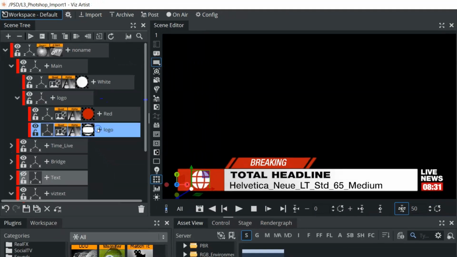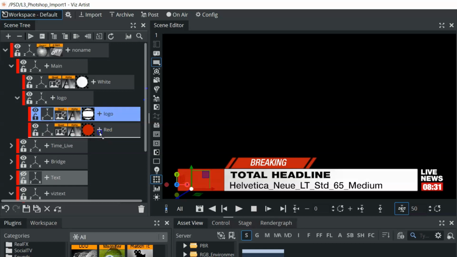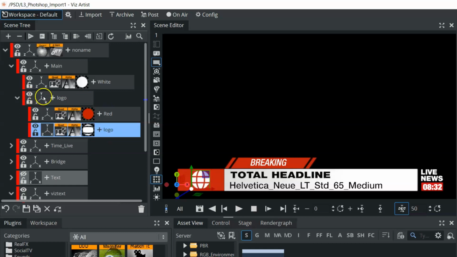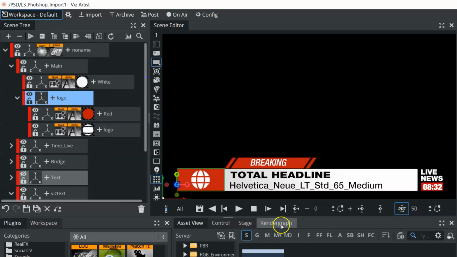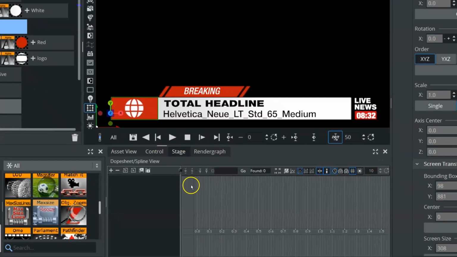Okay, so we have our new container here within our group. We just regrouped these things, and you can see since it's now all in one container, we can move these together rather than individually. So to begin, I'm going to click on our stage here just to access the animation. Our animation parameters are right within our scene editor window, and we can set our controls right here. I like to start my animation from the back and sometimes work backwards.